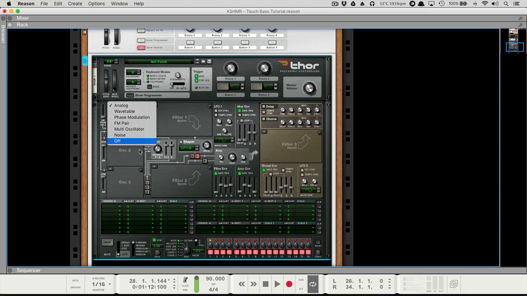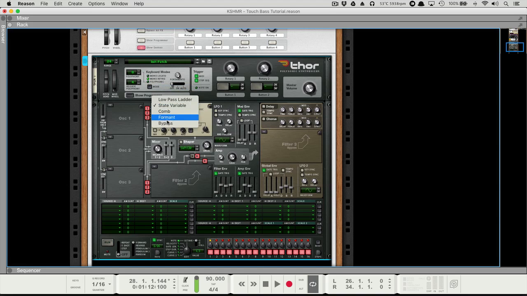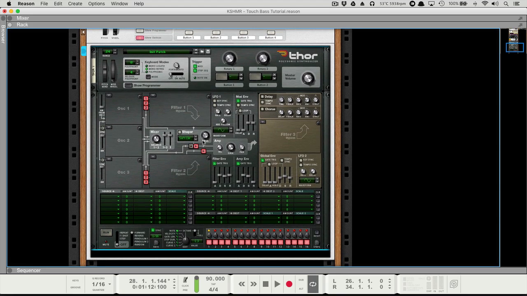And I'm just going to set this up as it's going to be in the patch that you're going to download. So route out all the oscillators through both of the pathways. You know, filter 1 to amplifier, filter 2 to amplifier to the out of Thor. The reason why this is set up like that in the original patch is because I was initially trying to use Thor's filters to get the sound, but they're just not good enough, so that's why we had to use the filter to get the sound we were really looking for.